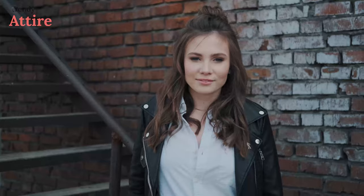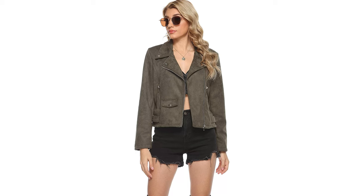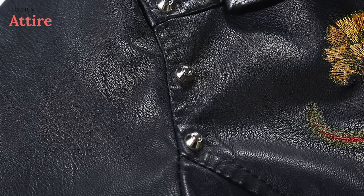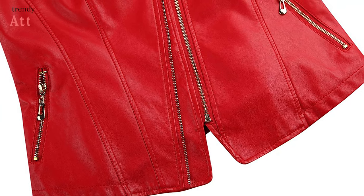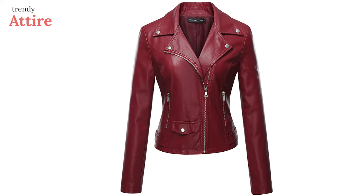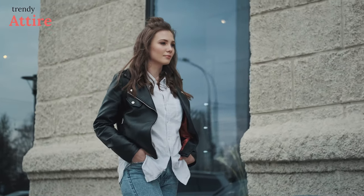This slim pattern leather coat features a slant zipper design and two side pockets with zippers, giving you a rocker chic look instantly. It has a big special collar and four rivets on the collar which makes it look like a designer piece — wearable even in fall with a mini dress or sleeveless t-shirt. Available from extra small to extra large in true-to-size sizing, it comes in multiple colors and patterns. Pair it with skinny jeans and chunky heels to look like a walking fashionista.